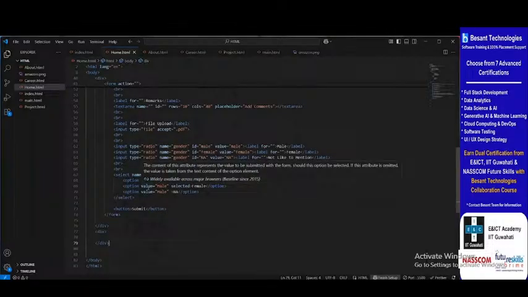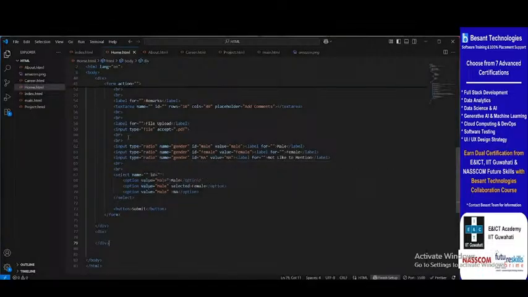And then apart from that, there is the checkbox. For that checkbox, we achieve it with the same input, but the type is checkbox. That's all.